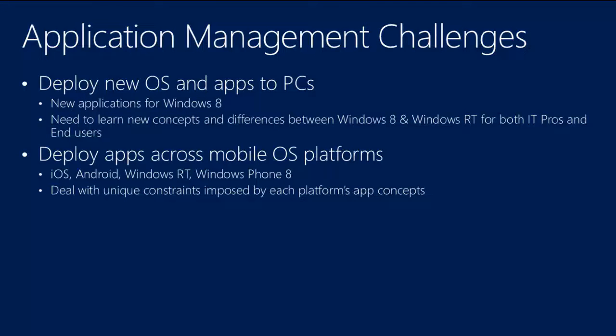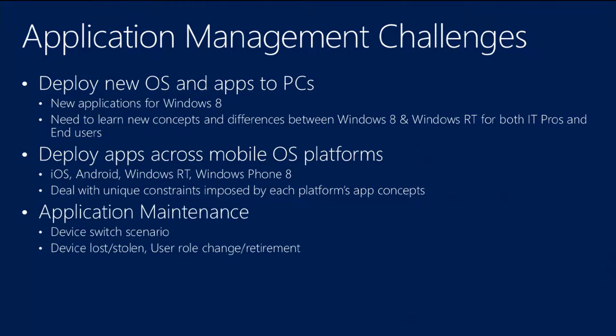So the next thing is how do you deploy apps to multiple operating systems? So we have iOS, Android, RT, and phone, and each, as I said earlier, has unique constraints and concepts that you need to be familiar with, which we, again, will be going into a lot of details. App maintenance, I touched upon it briefly in my overview session on Config Manager. If devices are lost or stolen, what do you do about applications on those devices?